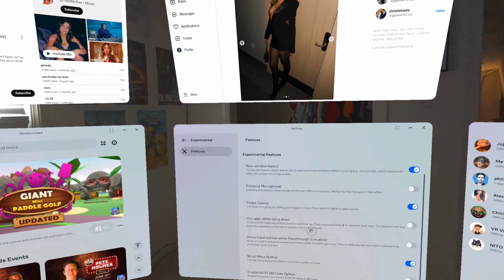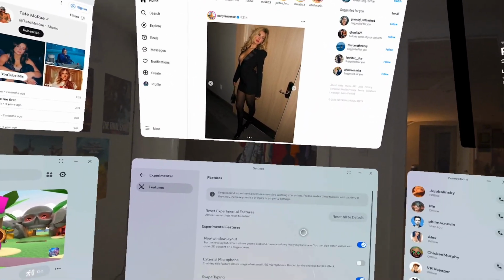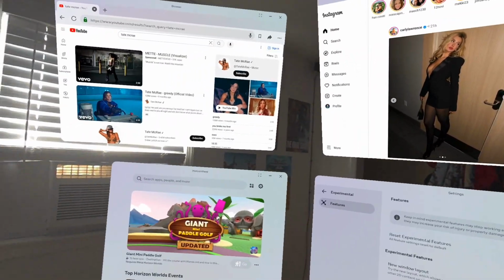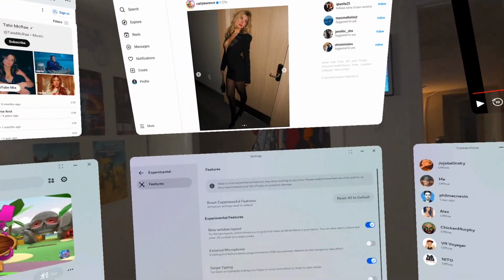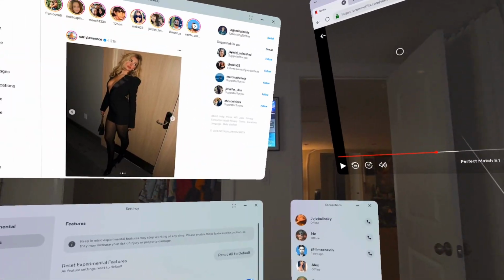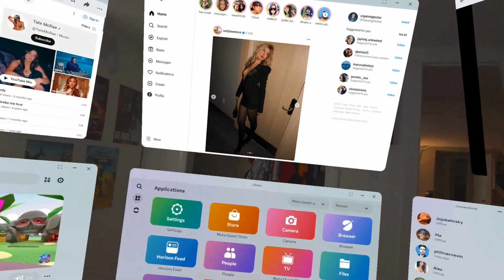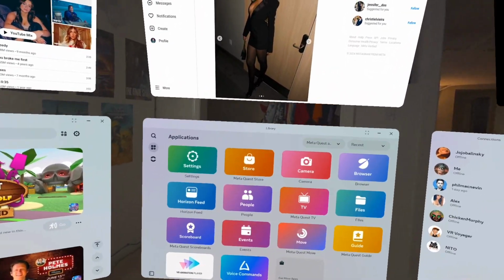You can see here, if you go into experimental features, this is where you turn on the new Windows layout. It's going to ask you to reboot. You reboot, and then you're presented with basically what's in front of me right here, which is super awesome. So we can finally manipulate Windows in any way we want. Now, there are some limitations to it, but it is a very good start.